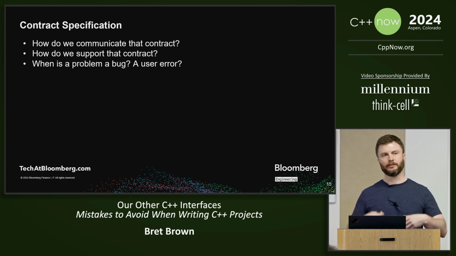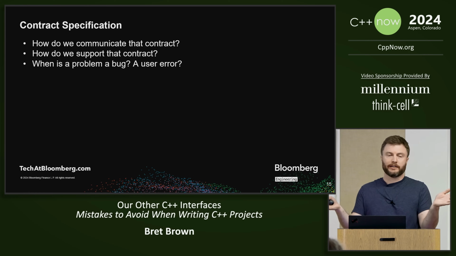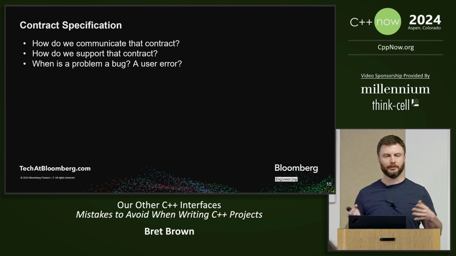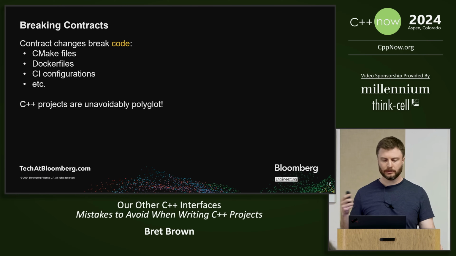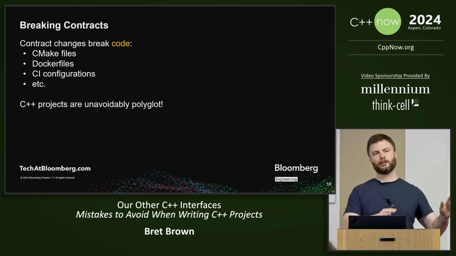But barring that, if the issue opens up, you can have a nice controlled conversation between users and providers about what did you say you were going to do? And sometimes, honestly, the contract has a defect and you need to adjust the contract, but at least that's a clear thing and not an ad hoc negotiated process. So again, this is just an example of design by contract applied to projects.